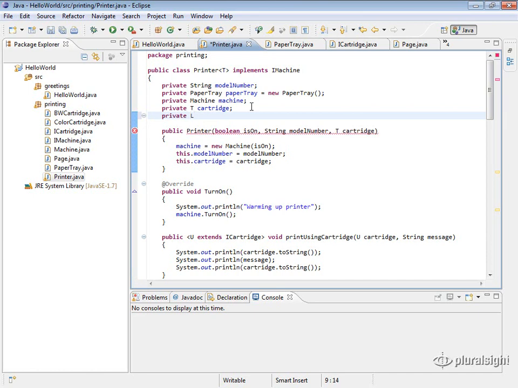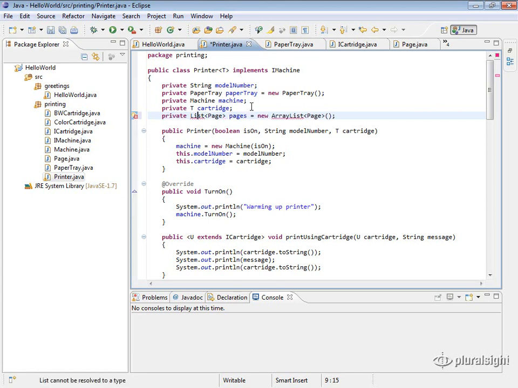I'm going to use this interface called List, and I'm going to use the generic implementation to create a list of type Page. So it's going to be a list of pages, and we're going to set this equal to a new ArrayList of type Page. And we'll call this pages.